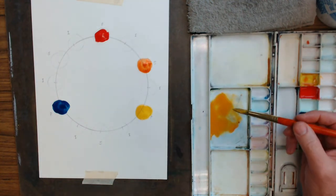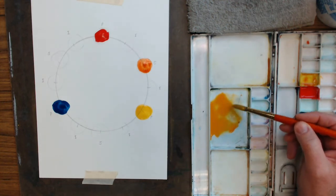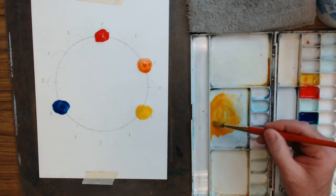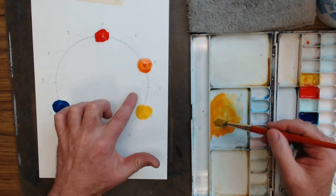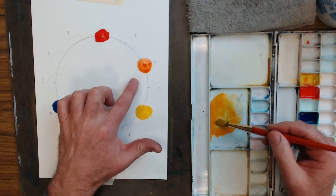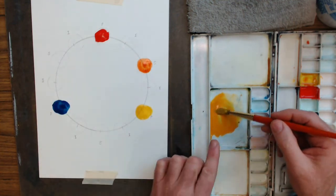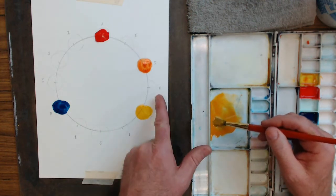As I mentioned before, the yellow gets consumed quickly. So what I did here is I added a little more yellow directly to this mixing area, and then with my brush, I mixed it up. So what I'm trying to create here are the remaining colors. Between orange and yellow, I should have what we call an intermediate color, which is yellow-orange. And in this zone up here, I should have a cross between these two, which should be a red-orange. What I've made here is a yellow-orange, so I'm going to go ahead and just use that in this location here.